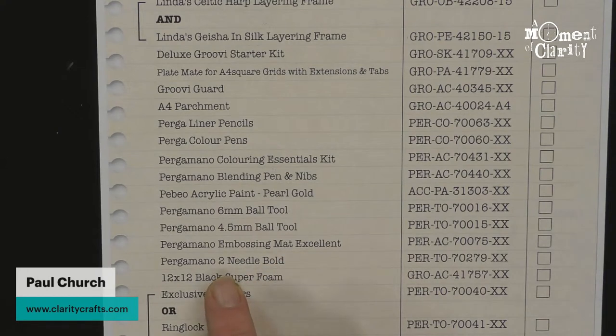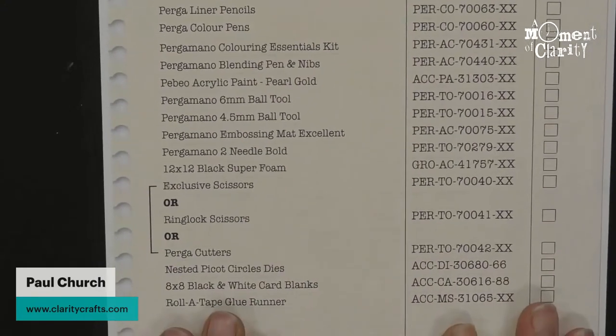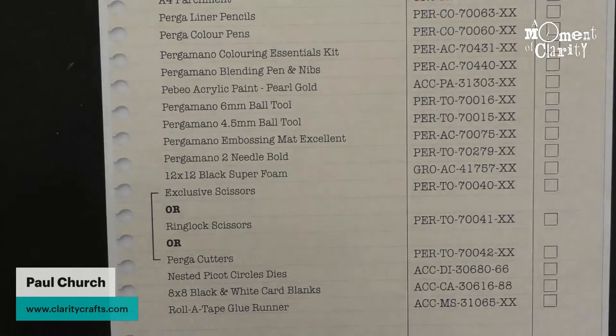And then I'm going to show you some options. If you're not at the Pico cutting stage yet, don't worry, because you can use the Pico circle dies to do the cutting out. Okay. So it's all about having choices depending on how far you are on the groovy bus journey.